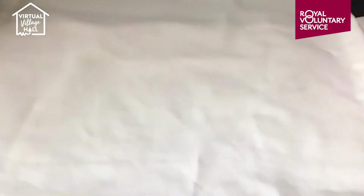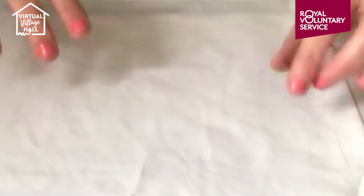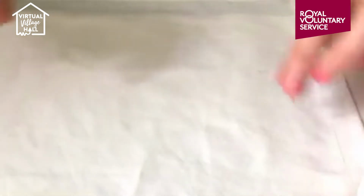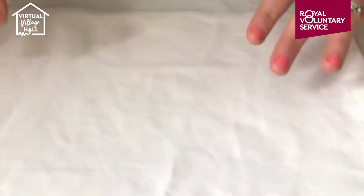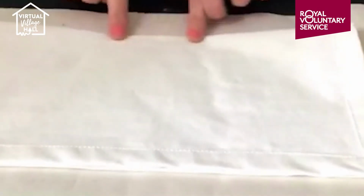So back to my crease-free, almost crease-free napkin. So when I print by eye, I always start in the middle. What you can do if you want to, if you like things really perfect, is to mark out with a ruler, just with a slight pencil mark, where you want to put your circles. But I'm quite happy to print them just by eye. But as I said, I always start in the middle. And to find my center, I fold the fabric.